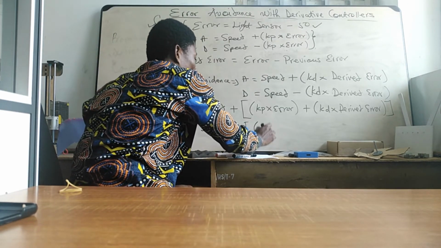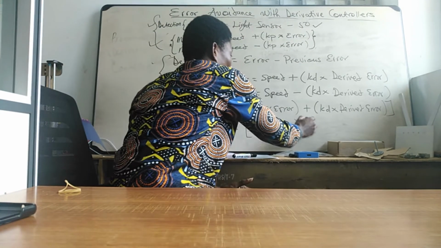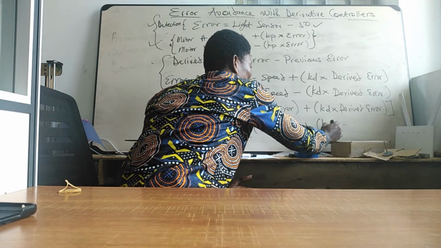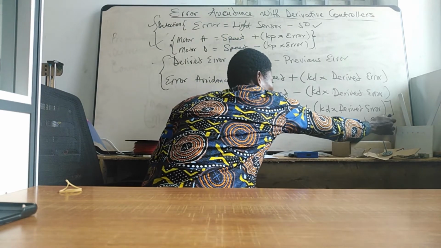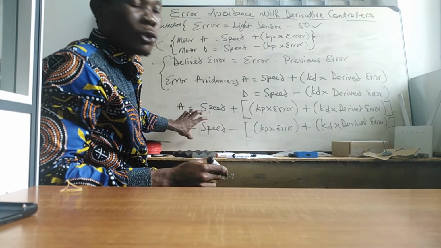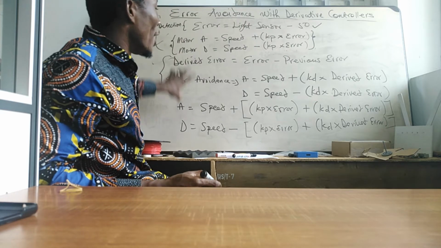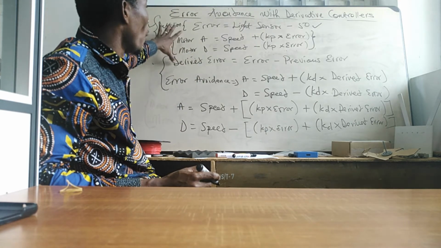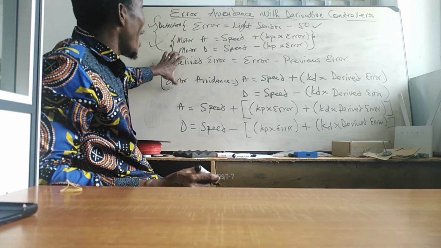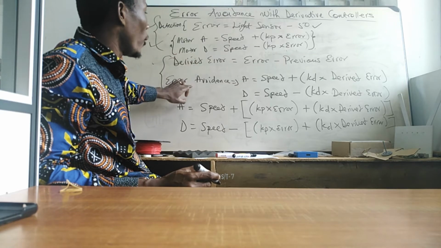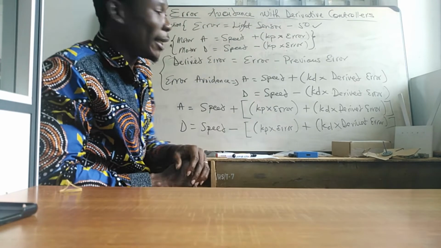and then motor D will move at speed minus Kp multiplied by error, doing the error correction for motor D, and then also scale it by Kd multiplied by derived error, doing the error avoidance for motor D. So what we have here is what we will call a proportional derivative controller. So the proportional controller, which we worked on in the previous session, is what we have here, captured in this formula, and then the error avoidance, which is coming from the derived error, is also captured by Kd by the derivative error.